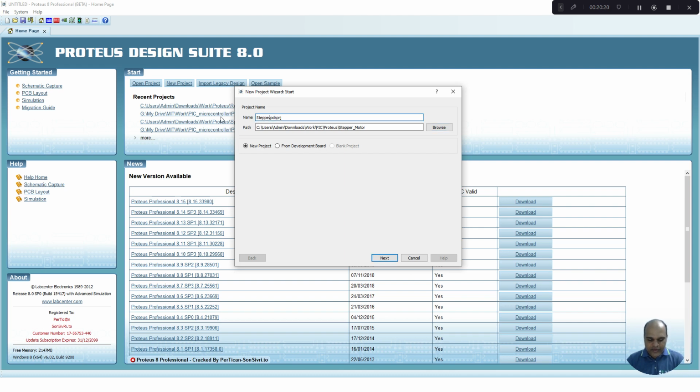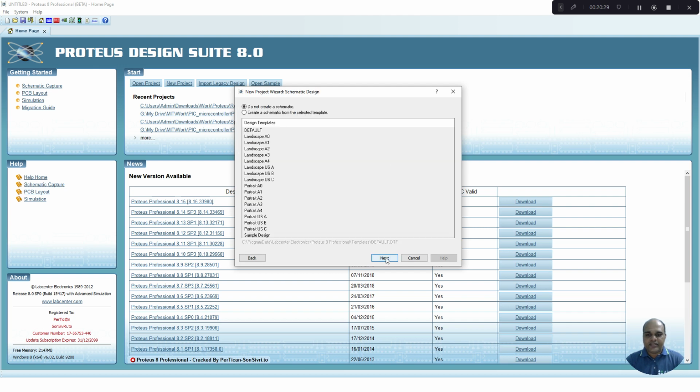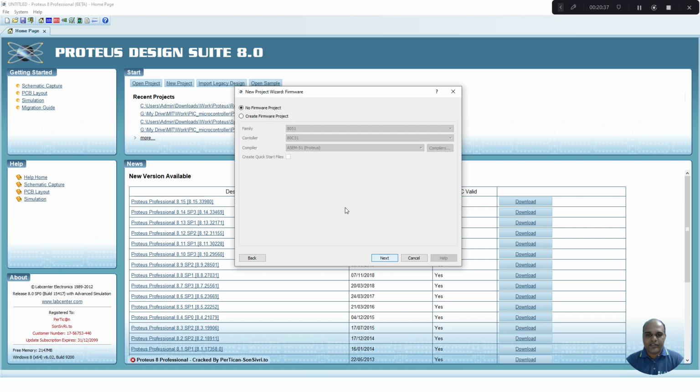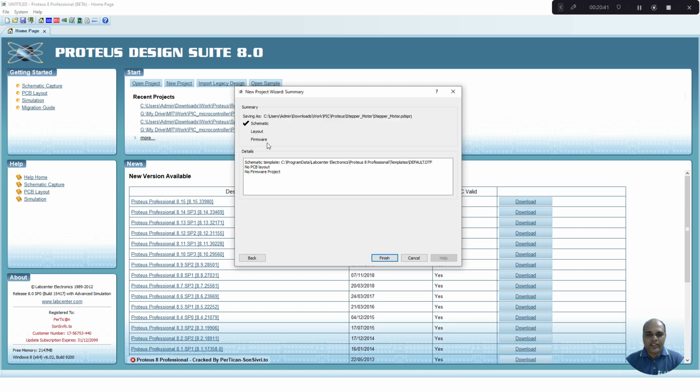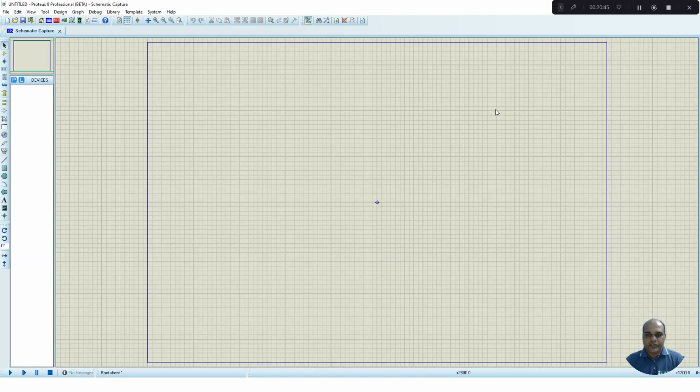That also I'm going to give it a stepper motor. So the project is with an extension .pdsprj. Press next. Then I am going to use a default schematic. Press next. We are not going to create any PCB layout, so I am going to leave it as it is. And we are not going to use any firmware. So press next. So only schematic is selected. Press finish.